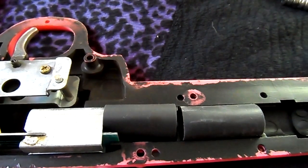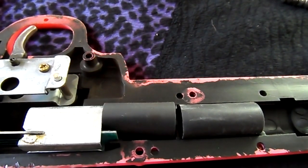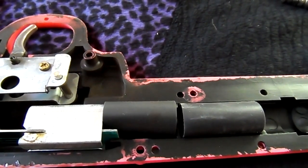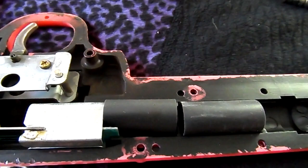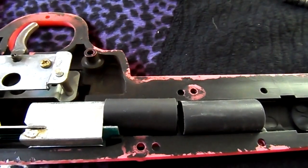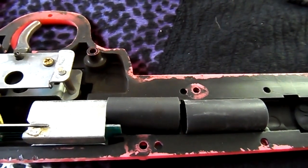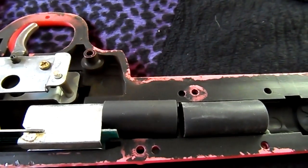Okay, so you're probably looking at this video right now and seeing something a little bit different. As I was editing the whole video, the particular segment that I needed didn't transfer from my camera to my computer correctly, and when the transfer was complete, it automatically deleted it from my camera. So, rather than taking apart the gun again, since it's been a while since I filmed the last segment, I'm just going to show you this particular gun for this segment on cleaning of the Happ gun.